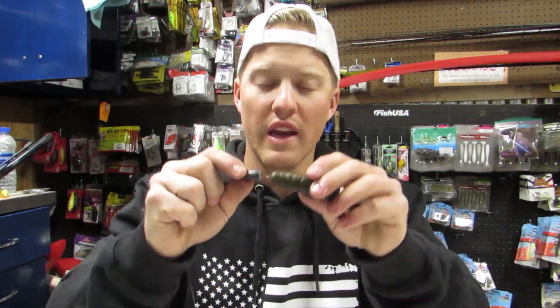So probably the first time you went fishing and you really didn't know what to throw, one of the first things you picked up was a Texas rig. It is one of the most common baits out there, but there's really not a lot talked about it. It's just a simple rig, but there's a lot more that goes into it than just a weight and a hook. Today I want to break down everything I do with it that is going to drastically change how you fish it and where you fish it.